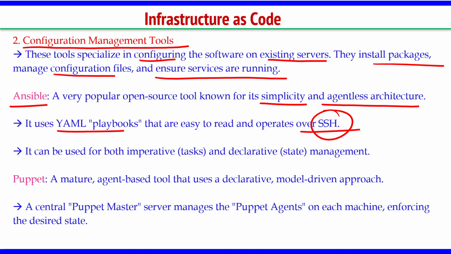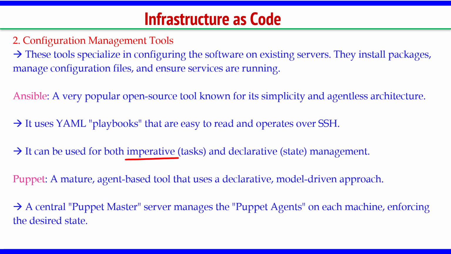Right? And it can be used for both imperative and declarative management. See, Ansible supports both ways. In declarative, I have to tell what state I want. In imperative, I have to give the steps exactly. So this Ansible is one of the tools which plays both the roles of imperative and declarative management.